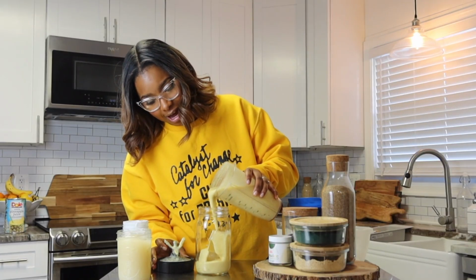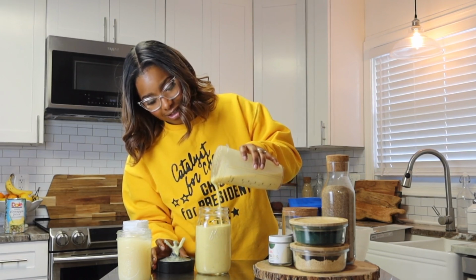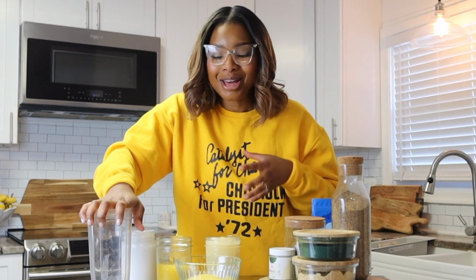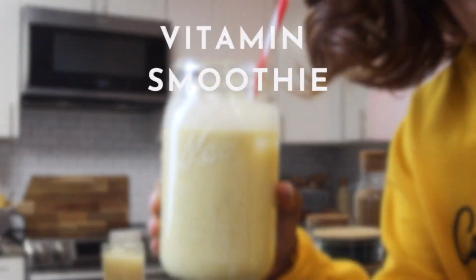All the vitamins that I need. This smoothie gives me this coconut vibe. It gives me a pina colada vibe. So if you are all down for that flavor, this is gonna be perfect for you.